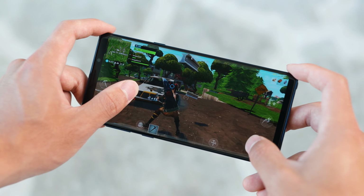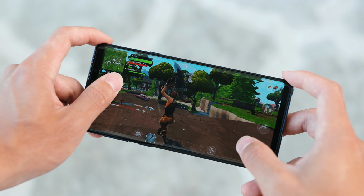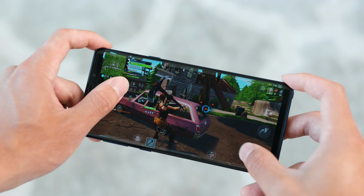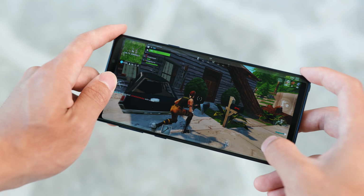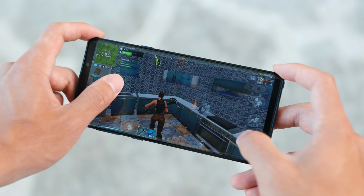And with Fortnite made available exclusively on launch to the Galaxy devices, you're really able to enjoy the best of the best with a phone that is totally capable. Although I'm pretty ashamed to say that I've never played Fortnite until now as a millennial, I tried it on the Note 9 and expectedly it worked very well.